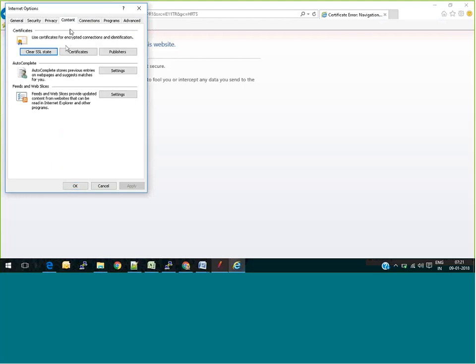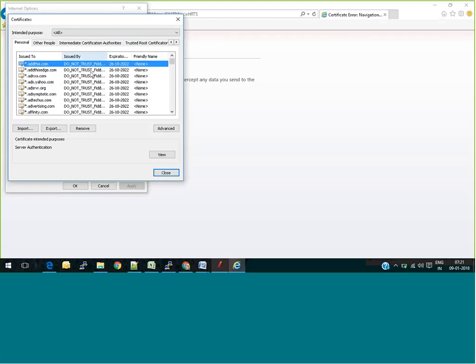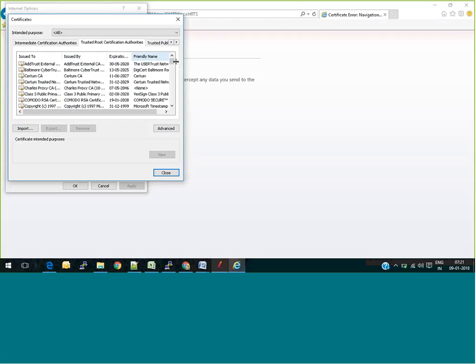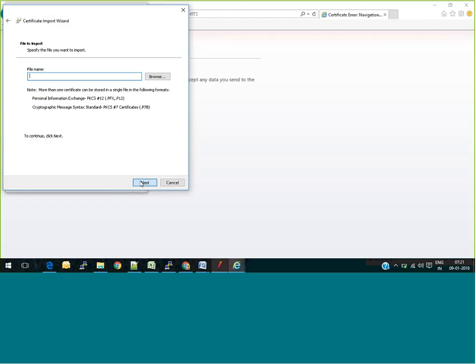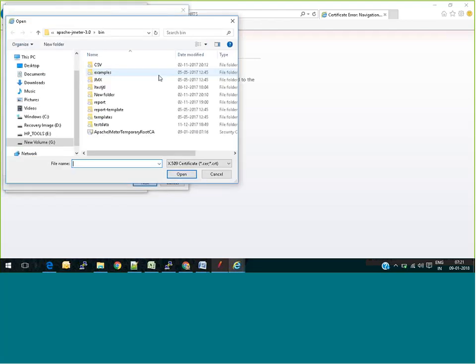Now just go to the content tab, certificates. Now we have to import the certificate that was generated when we launched JMeter the very first time. That certificate is located in the JMeter bin directory.